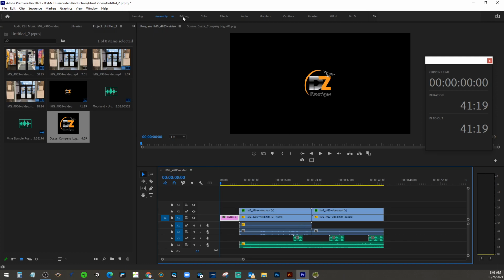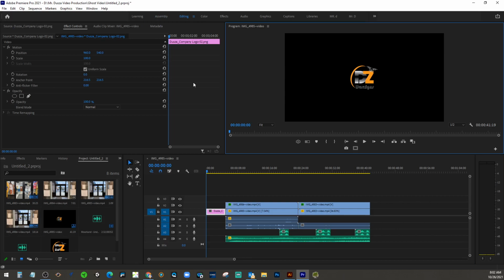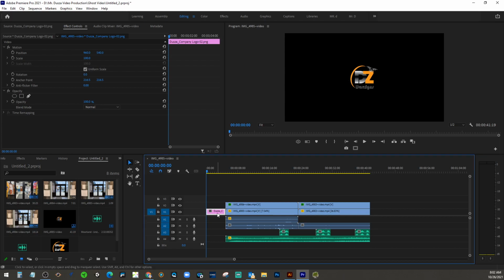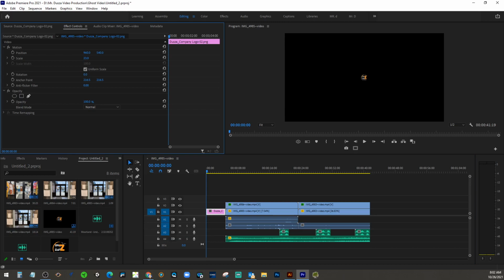So once that's on our timeline, we're going to go to the Editing tab, and depending on which effect you want to do, I think I'm going to make mine get larger, but I'll show you the same process with fading in. So I'm going to start it kind of small. I'm going to just drag down my scale factor. All right, and to animate anything, all we do is we click what's called the stopwatch. If you look on your Editing tab, in front of all of your characteristics, your features here, you have these little stopwatches. So when you press that, that tells the software that you want to animate that. And what that does is it puts a keyframe right at that point.